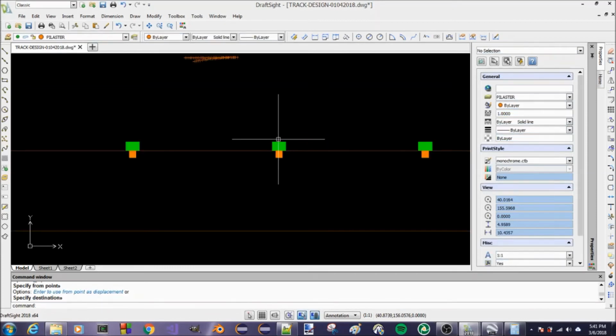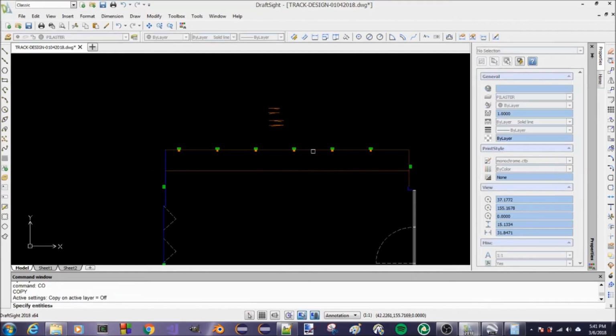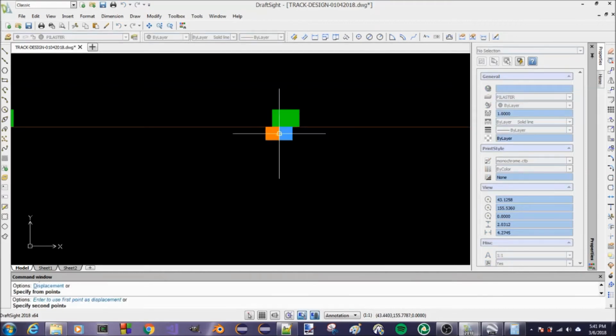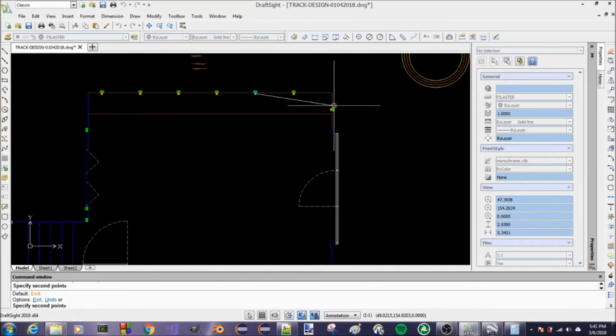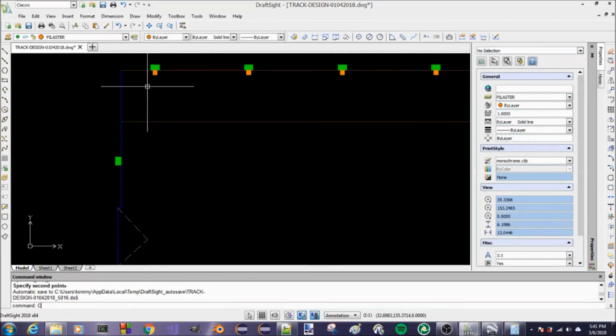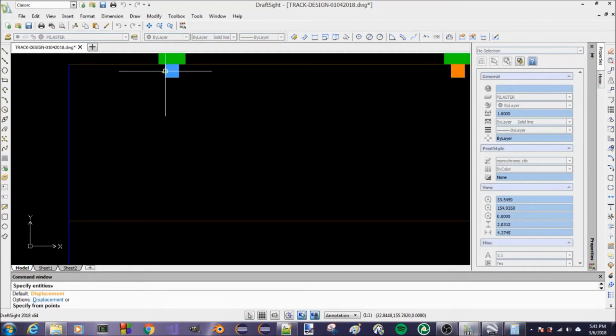There we go. Okay, so the reason I have, well, let me go ahead and add them. I'm just going to go ahead and add them to the whole room.